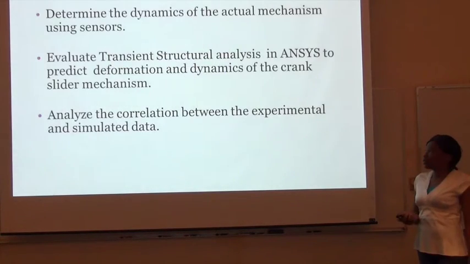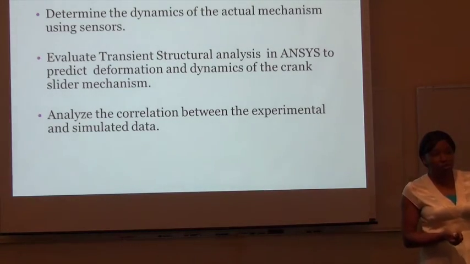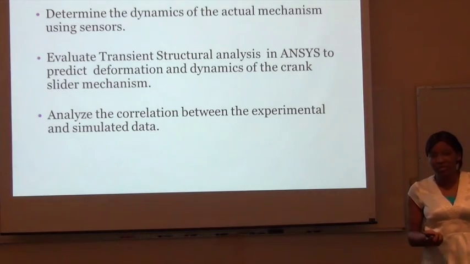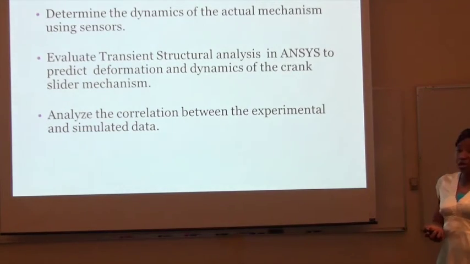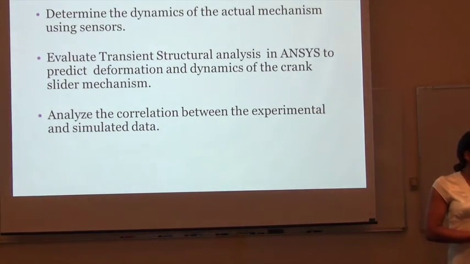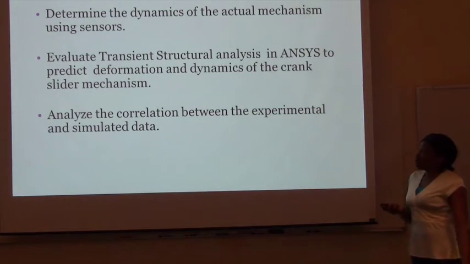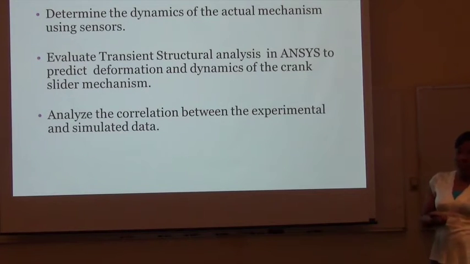Why do we want to create this? First of all, we know that the crank slider mechanism is known to most persons. It's not something that's new. It has been there for quite some time. It has many uses, but there is always a way to make something much better. And therefore we have attached a few sensors on a model that we're going to take measurements from. So we have an actual model built.